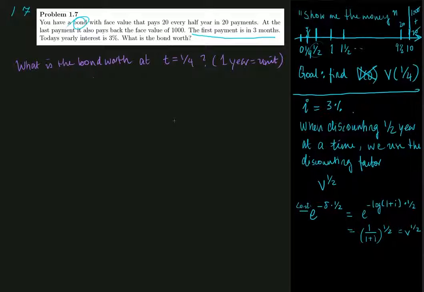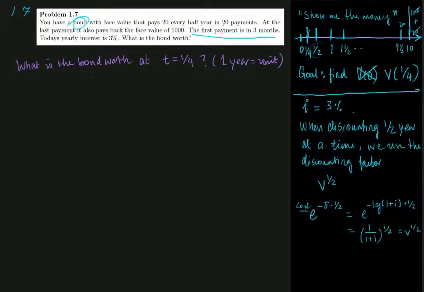So what we want to figure out now is, what is this bond worth? We are told that the first payment is in 3 months, and whenever we need to value some kind of contract, we ask two questions. The first is, what are the payments? So we've already drawn the payment stream. The second is, where am I standing? At which time am I asking this question?